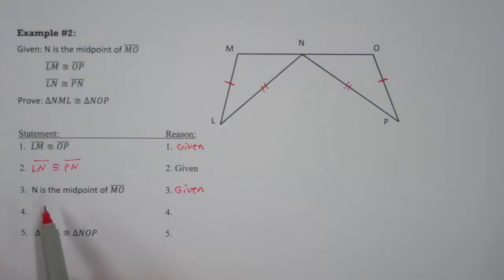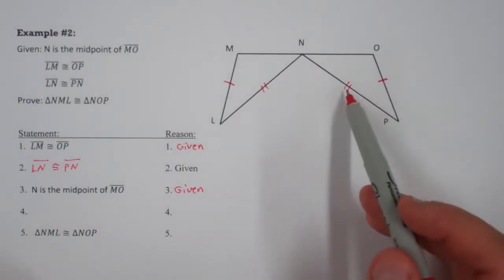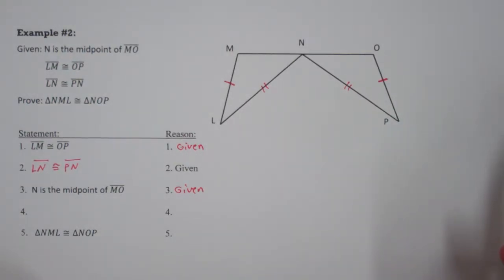We're actually not allowed to prove that these two triangles are congruent yet. We only have two pieces of information between them that are congruent. We need a third piece. If we look at this statement, it's the one that we really haven't used yet or haven't been able to mark anything on the diagram with. So let's look at it.